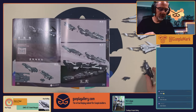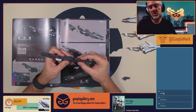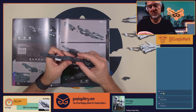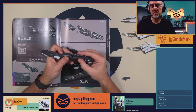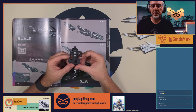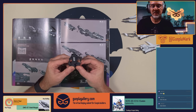All right, so gun stock, beam pistol, they fit together somehow. So this just fits in the back of here. Now, one thing to keep in mind, if you're going to paint this, some of these fits are very tight, and I could see for sure there'd be a danger of potentially rubbing the paint off where these parts fit together. So you might want to decide ahead of time how you want to assemble the weapon. And if you wanted this beam pistol to be separate, you probably don't want to do what I just did, because you'd scrape the paint off and you'd have to repair that.